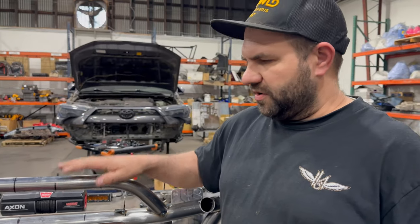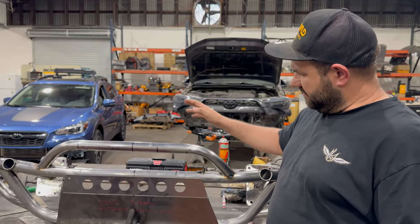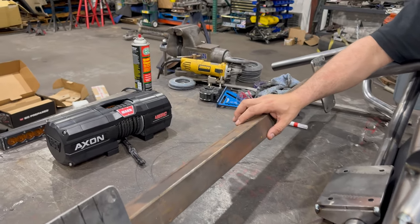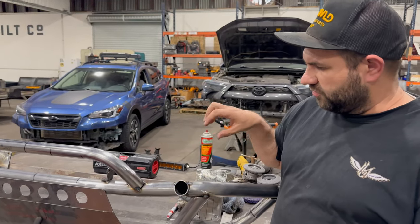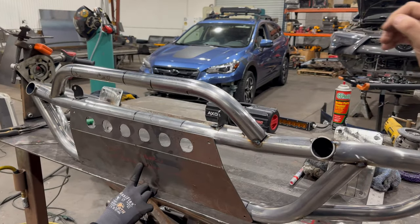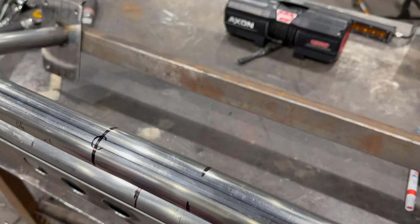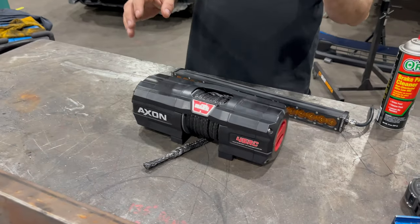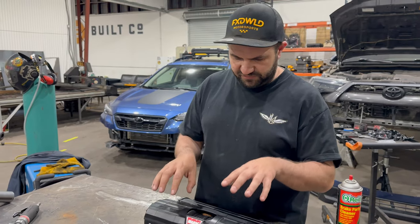We're at a point where the bumper's off the car. It's all tacked up. We have a brace in the back holding everything together so when we do the final weld, the bumper's not gonna go fatigued and get out of shape. As you can see, some of the parts we're using on this thing is a Warn Exum 4500 pound winch. We like this winch because it's light and it's strong.